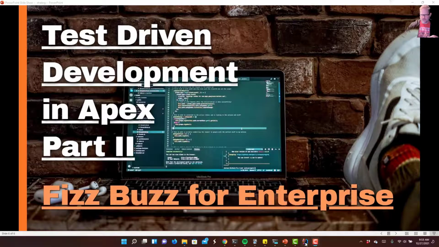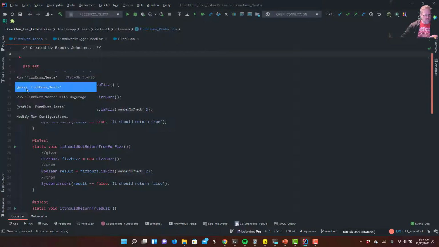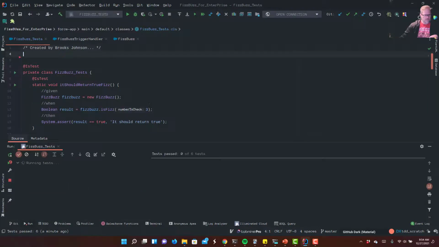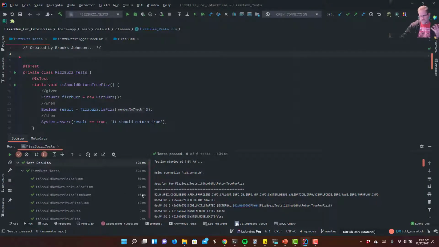Let's just dive right into the code, and we're going to try to make this video short because some of mine get a little long. So we're right back where we started off. Let's run our tests, make sure our system works so far. All right, so good place. We got all green check marks across the board, and you notice those are pretty fast, right? That's an important part of TDD, that you have fast, reliable tests.